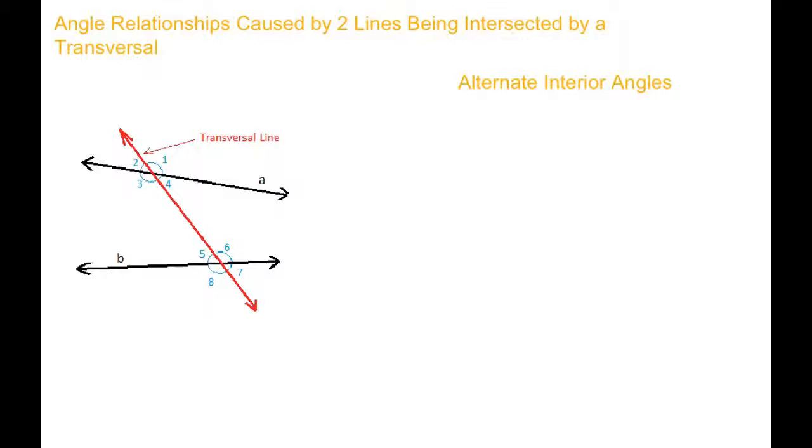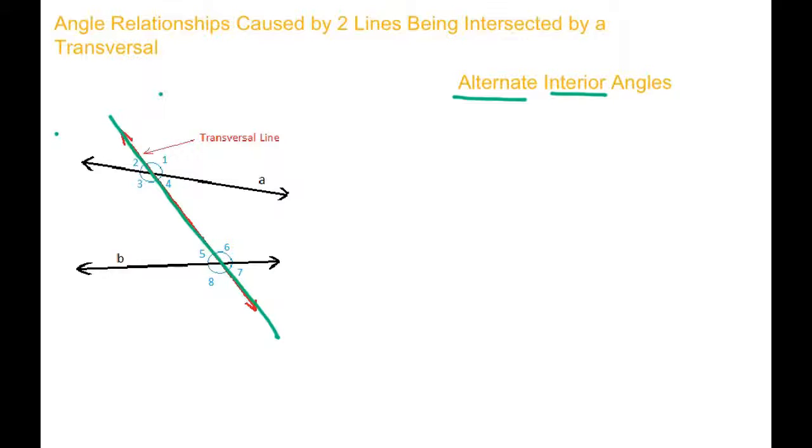All right. We have our next term, alternate interior angles. Now, some people can just kind of look at those and use a little common sense and logic and figure out what angles we're talking about. So let's think about it. First off, interior we already talked about. In this picture, angles 3, 4, 5, and 6 are interior. Now, what's alternate mean? Imagine you're walking down a street and you and your friend are on alternate sides of the road. Well, that would mean you were on one side and your friend was on the other side. So if this transversal right here is the road, alternate would mean one of you is on this side and one of you is on this side.